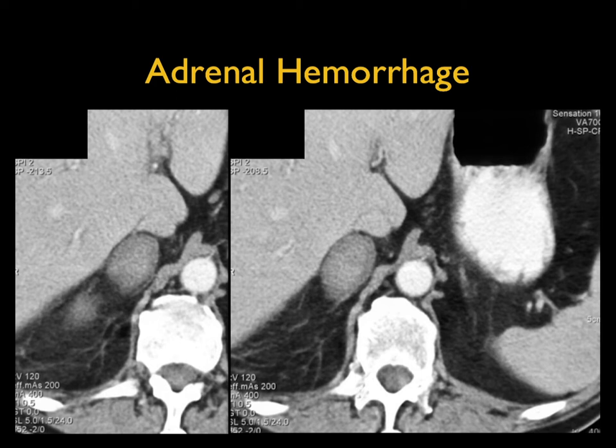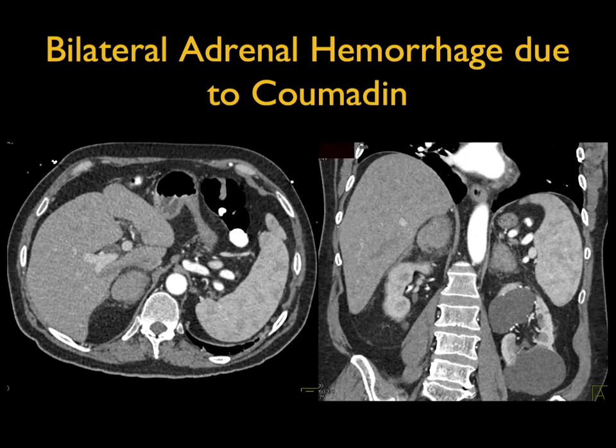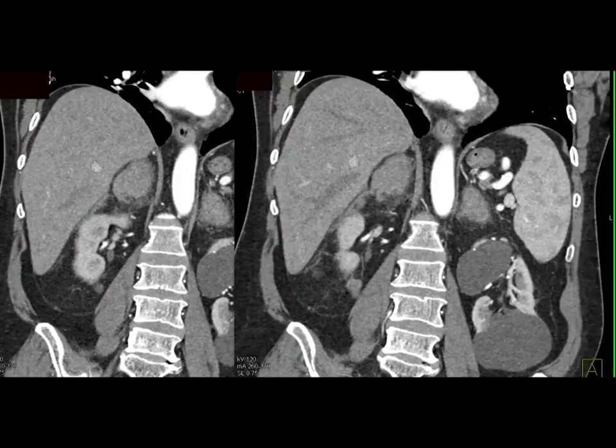The thing is that patients with unilateral bleeds are not going to have any hormonal abnormalities. It's when it's bilateral. So look at this case. Here the patient has enlarged oval high-density adrenals. This was spontaneous adrenal hemorrhage. Just a very, very nice example, showing it again in the coronal.